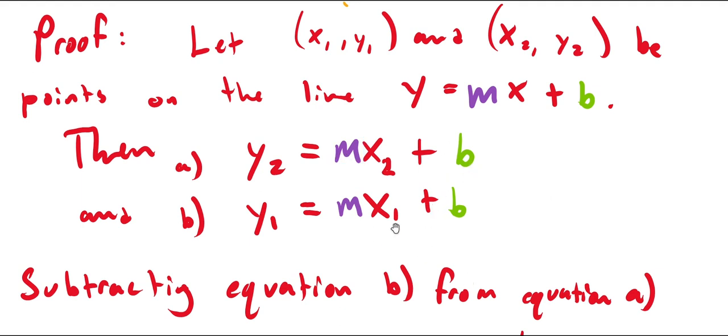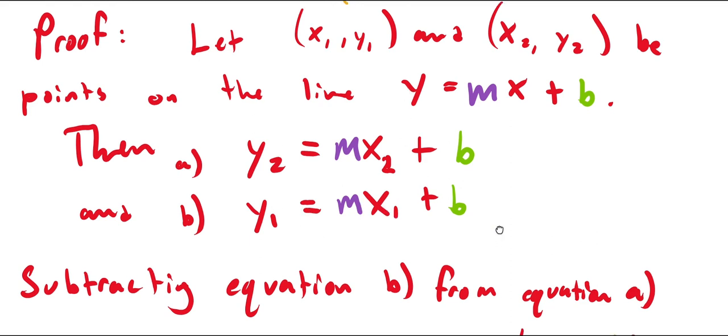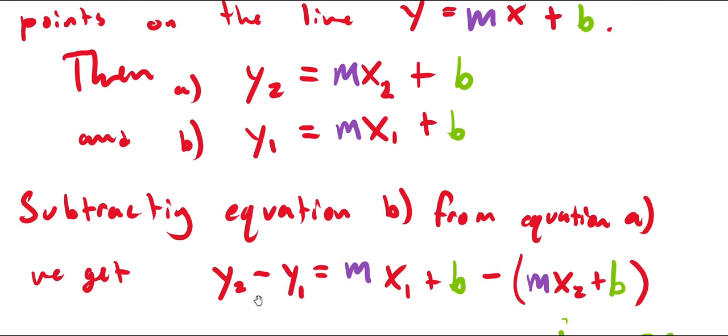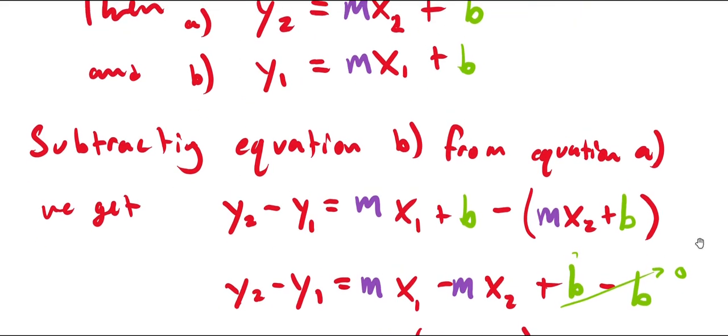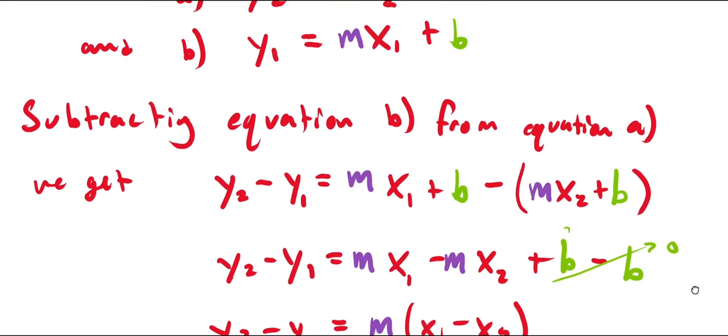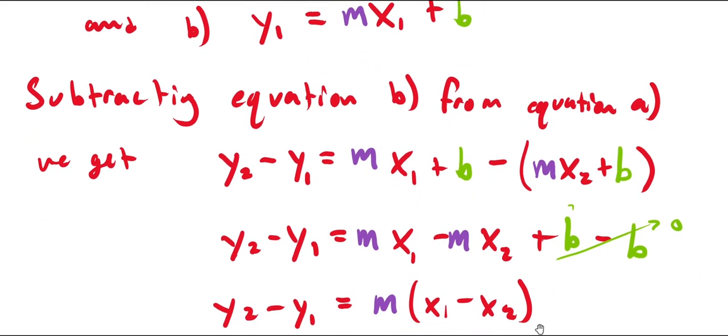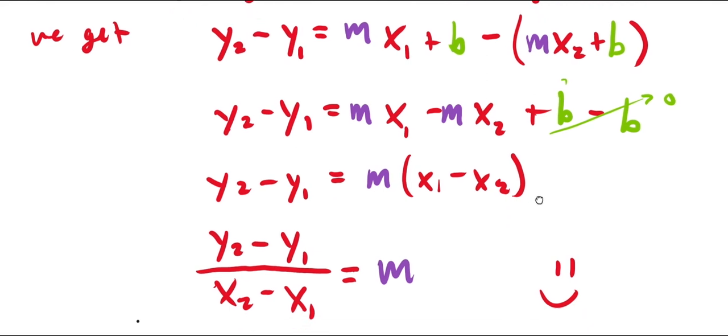We're allowed to do that because these things are equal, and so by subtracting each one from each side, we really are doing the same thing on both sides. And here's what you get. You get y2 minus y1 from this difference, and you get mx1 plus b minus mx2 plus b on this side. Distribute your negative sign and regroup, and you'll get mx1 minus mx2 plus b minus b. Well, b minus b is just 0, so we might as well get rid of that, and factor out our m. Now, dividing by what's next to m, look what we get.